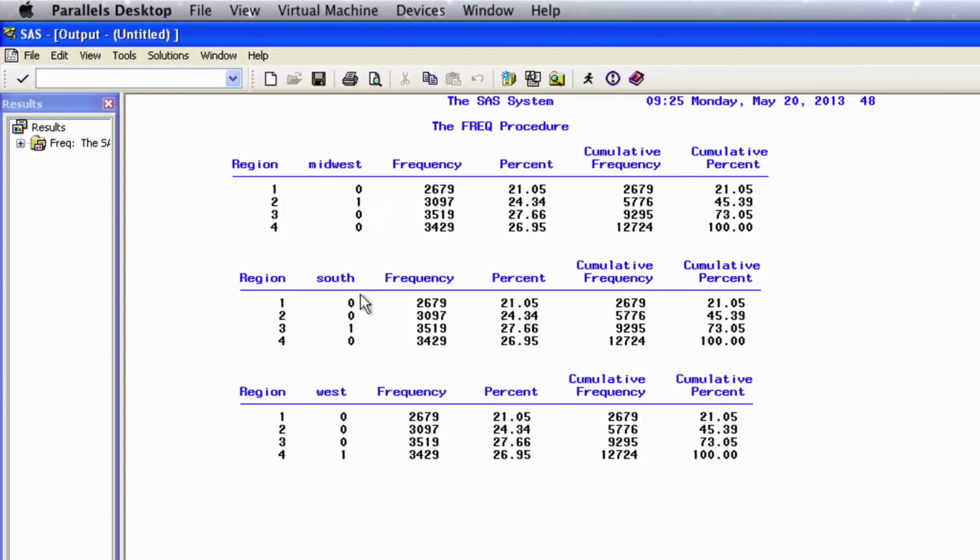In a similar fashion, South takes on values of 0 for all values of region except for 3, because region equal 3 corresponds to people from the South. And you can see the same thing when we cross-tabulate region versus West. So region equal to 4 corresponds to people from the West, and therefore these are the observations that should have values of 1 for West.